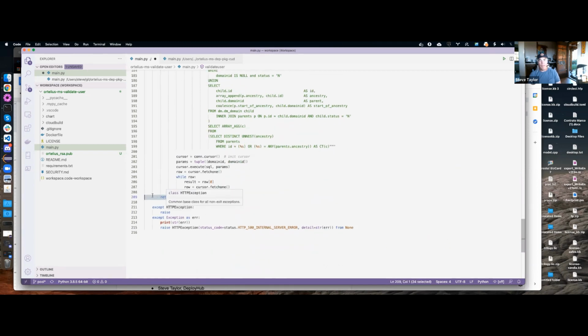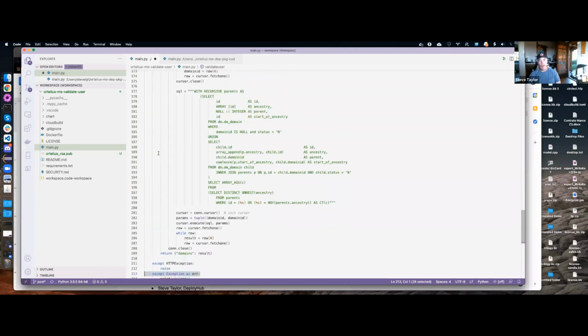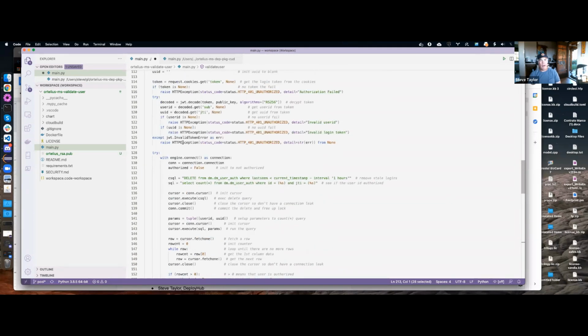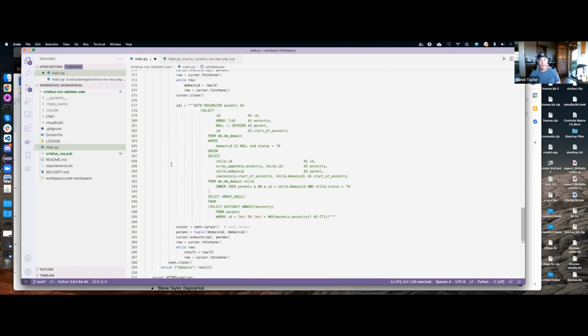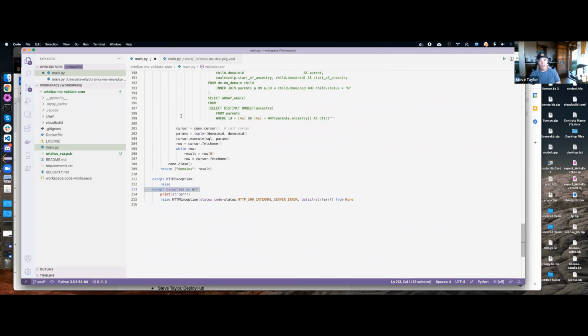One of the things that you do need to be aware of, one of the weird things I ran into in testing, is because Exception is generic, when you do the raise up here of the exception, and it's in a separate try block, this one here will actually catch that one up there, and you won't return from the method. So what you have to do is catch the HTTP exception from above and re-raise it basically as part of that process.